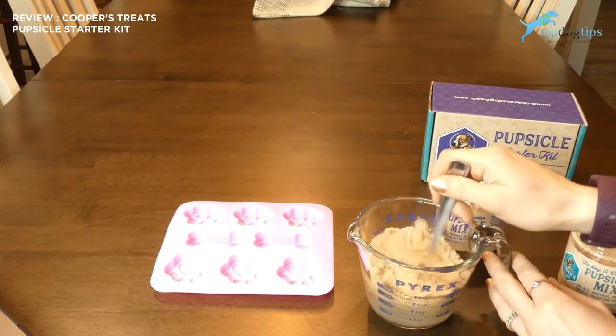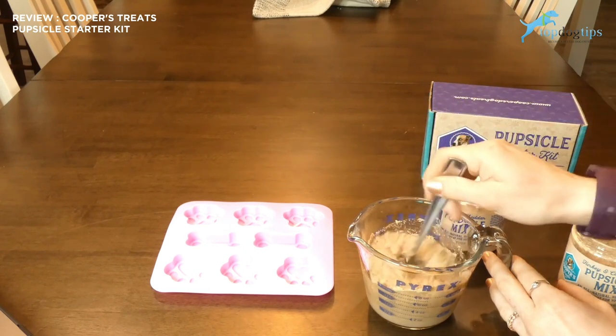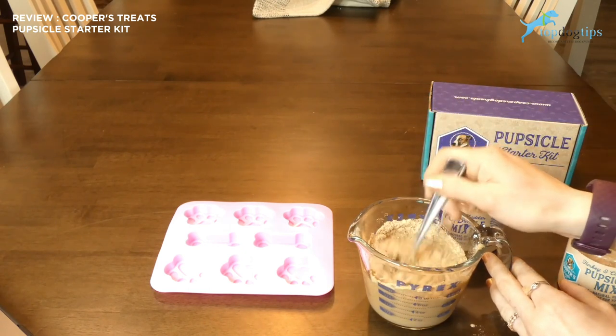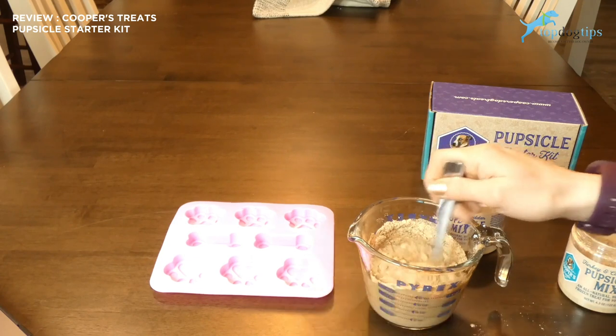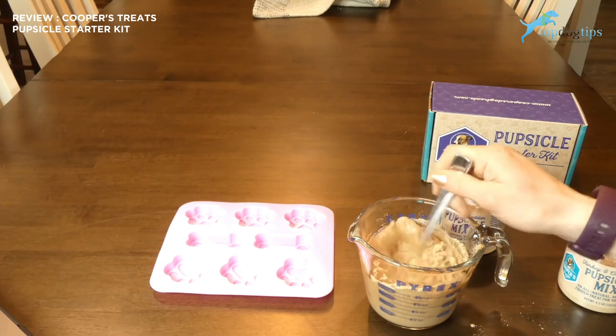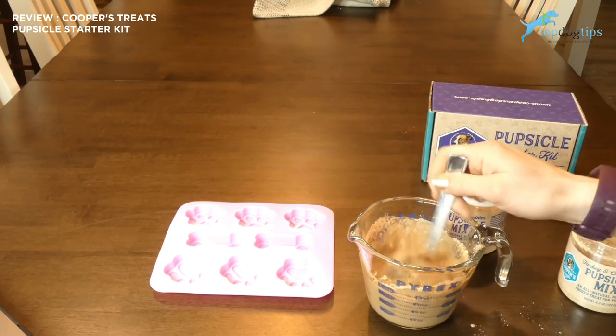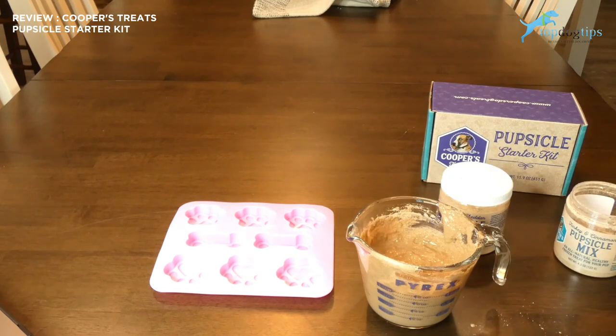I have 3 dogs, so I'm gonna make a lot of mix. Just so you know, it takes about 4 tablespoons of the mix to make one of the treats that come with the Pupsicle mix. Obviously, you can use different molds, make bigger treats if you want, but I'm just gonna give this a good mix. You can smell the cinnamon in this mixture.